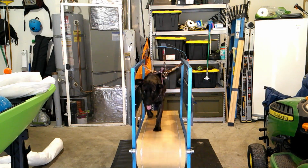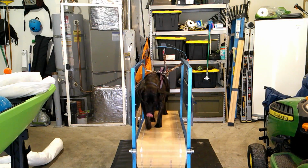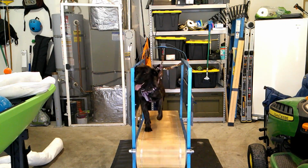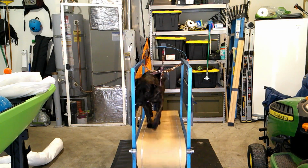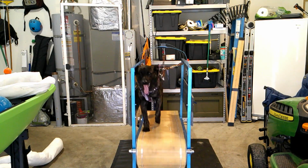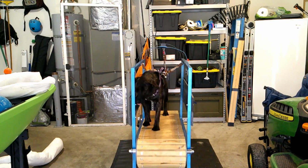This does not replace exercise, because we already walked today, but it adds some exercise for him because he's able to move at his own pace. Tomorrow he's getting fixed. We are actually down 15 pounds on this guy. So I wanted to make sure we lost weight before we got fixed. And he had some kind of muscle tone.